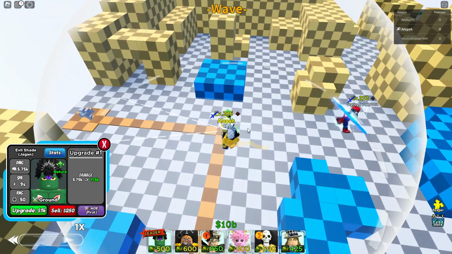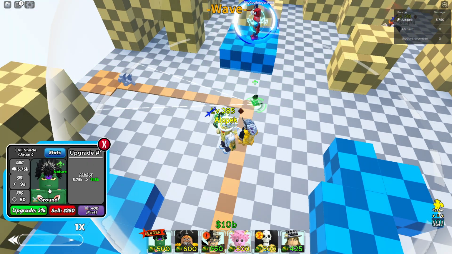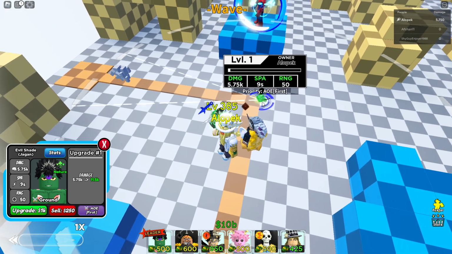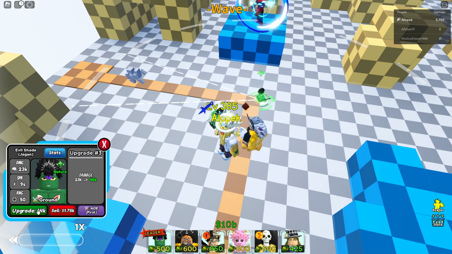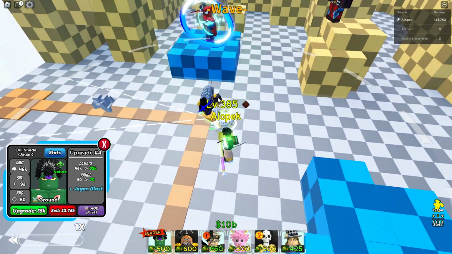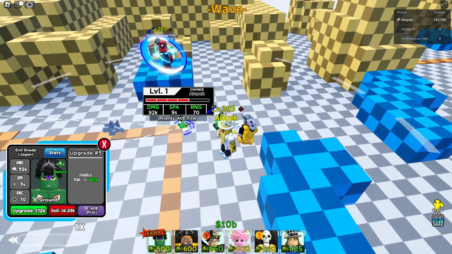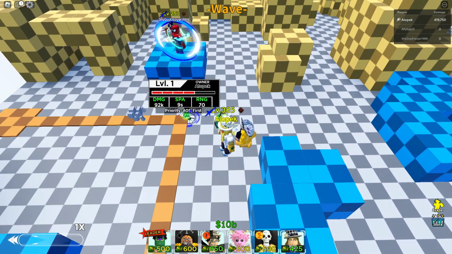We're gonna send in some enemies. Here's his attack effects. Clean, clean. He doesn't have any effects though. I would say his damage is kind of mid with 9 SPA. More damage, more damage. Hopefully it gets better, man. I'm a little bit disappointed. Jagan Blast.